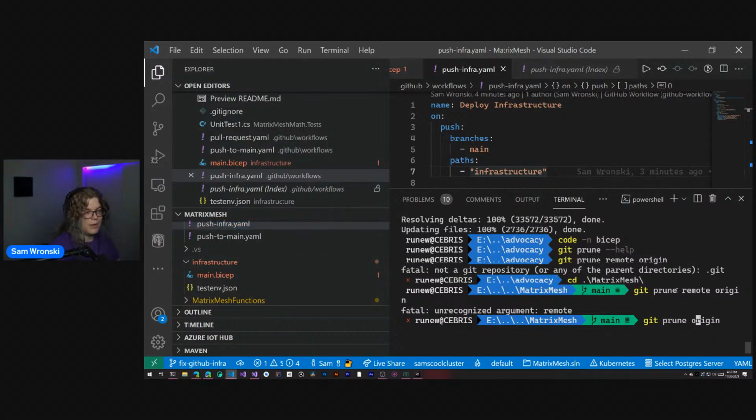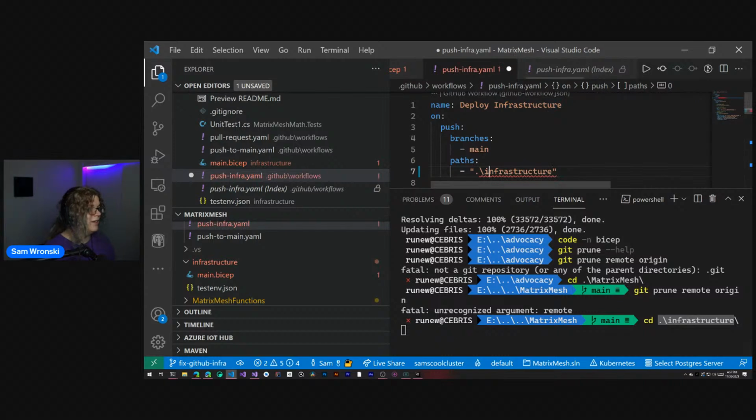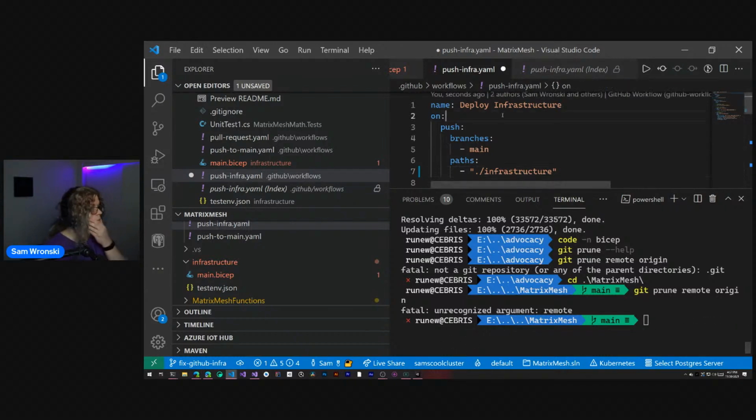I am having trouble reading that, so we're gonna do this instead, and cd infra. There we go. We're just gonna grab that and paste it there. Linux file system, so flip over the slash from Windows, and we get this. We will see if that works.